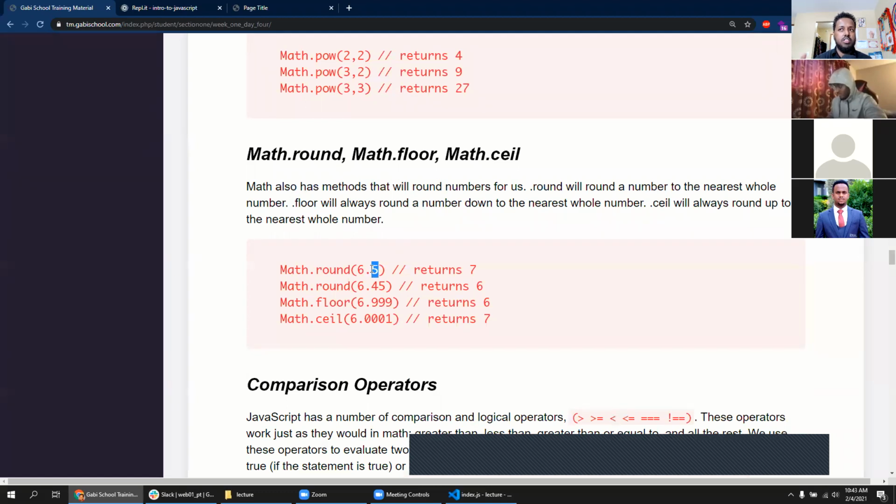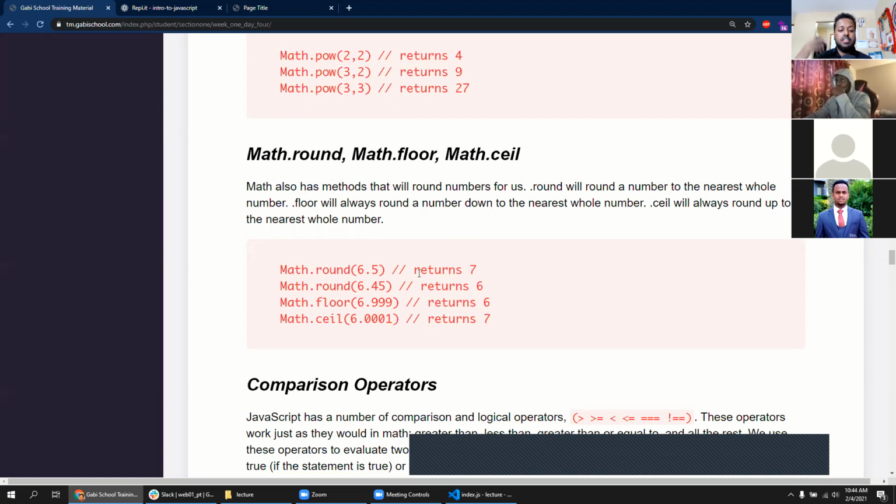There are different ways of rounding. If you remember math in school, when you're rounding, you do two different things. If you go above half, so let's say 6.5 is above half, so it's 0.5, then you round up, right?